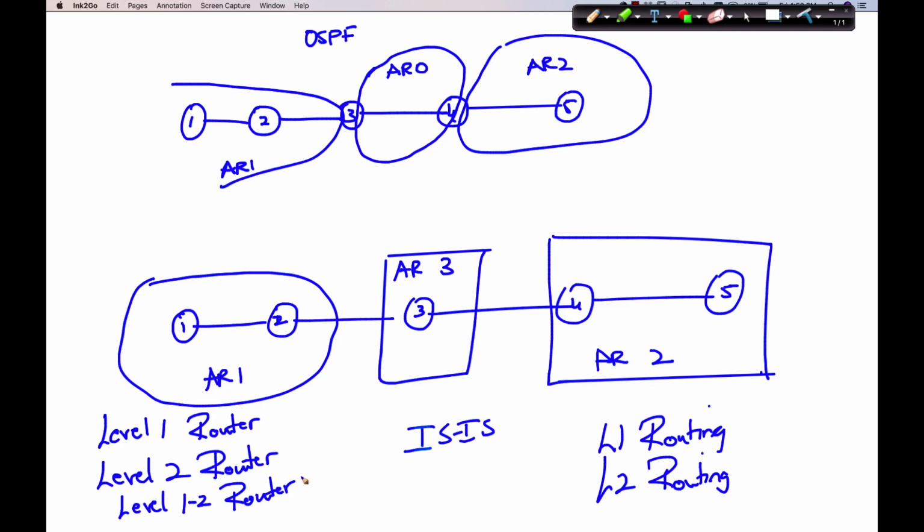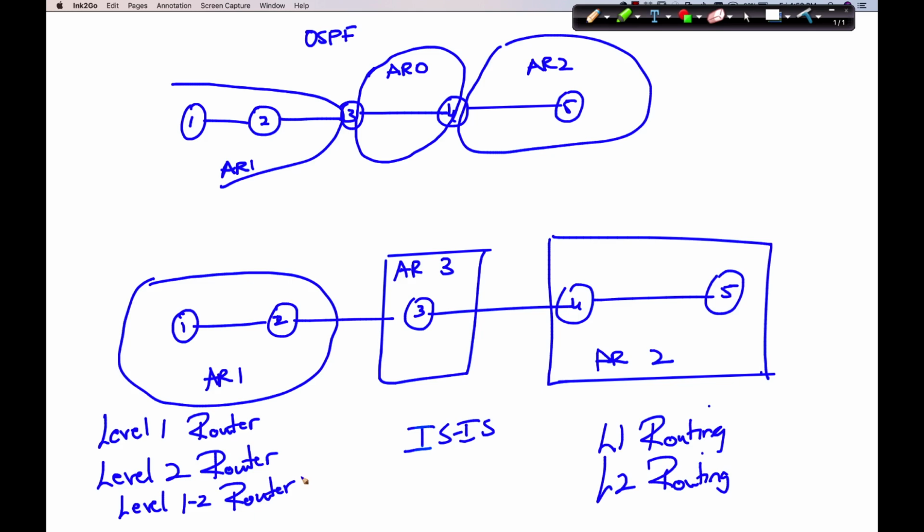Now you can change the default behavior and make a router into a level 1 router only. So if you configure a router as level 1, in that case, he would only maintain one database, which is the level 1 routing database. He would not have any level 2 routes. So does that mean that he cannot reach the external network or the inter-area routes? He can still reach the inter-area routes. Basically, what's going to happen is that the closest L1, L2 router is going to set the attach bit, which tells the L1 router to create a default route to the closest L1, L2 router.